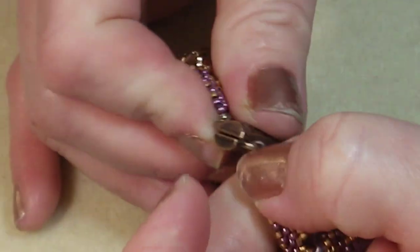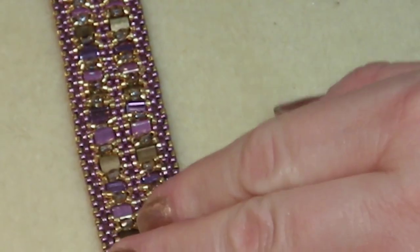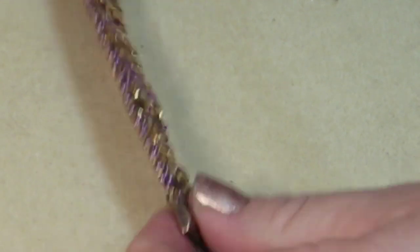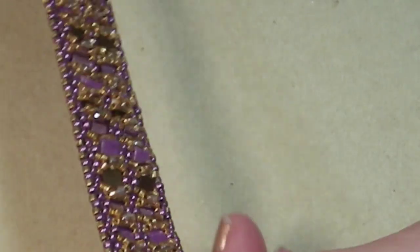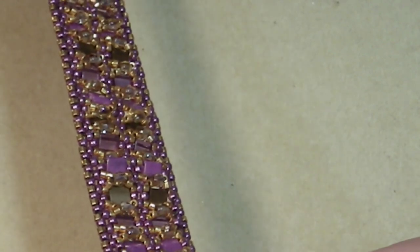And this is a bracelet where you can do one row of Tilas. You could do two rows of Tilas. You could do three, four, or five. So let's get started. I think you're gonna have a lot of fun.